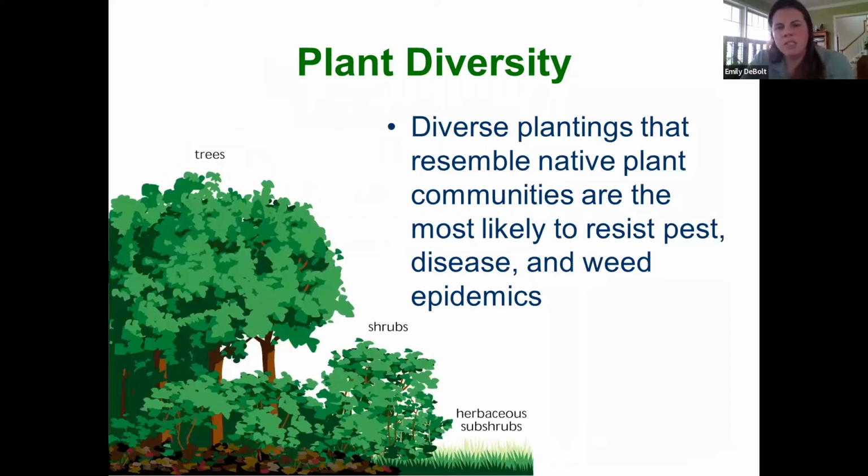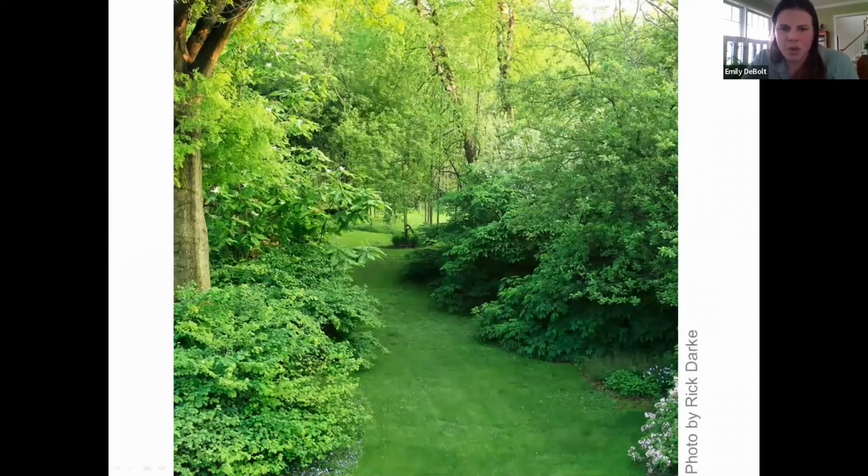And so again, these diverse plantings are going to resist disease, weeds, all sorts of things much better as well, because they're going to create healthier communities right in your own backyard. And so in terms of them being low maintenance and successful, it all goes together. So, we're talking something like this. There's still a lawn area. This is really mainly a path in this photo, but you can see how there's all these layers to these plantings.